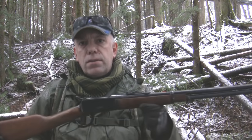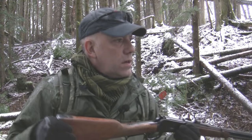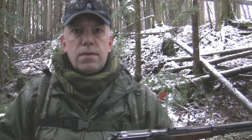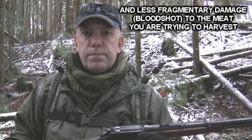So what I'm trying to tell you is don't discount a small pistol caliber in a rifle like this with a large bullet diameter and a large frontal area when it comes to hunting or for camp defense. A bigger hole pushed through the animal will do more damage to much of the tissue, the meat, the bone crunching power that you need to stop it.